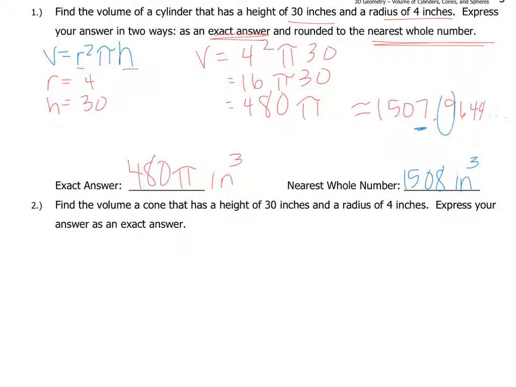Then we need to find the volume of a cone. So volume of a cone, it's one-third the size of the volume of a cylinder. So remember we need to find the radius and the height. Well we know the height is 30 and the radius is 4. So isn't it true that this is pretty much the exact same thing we just did? So we can go ahead and plug it in. Volume is one-third times 4 squared times pi times 30.